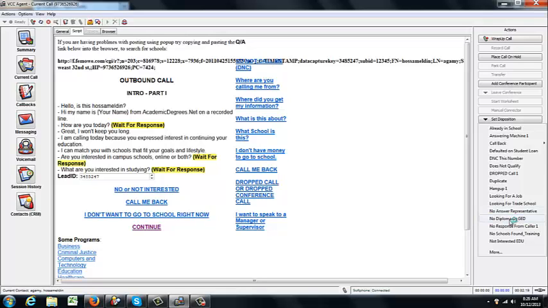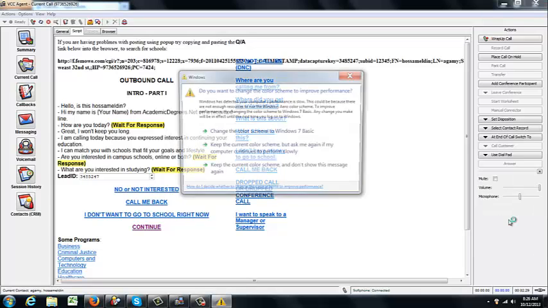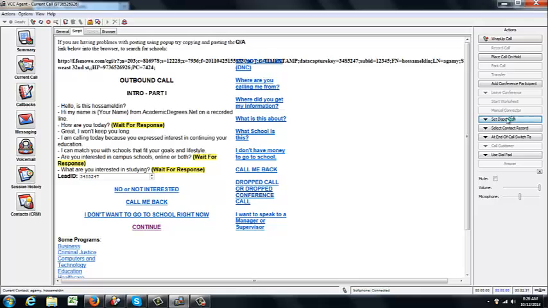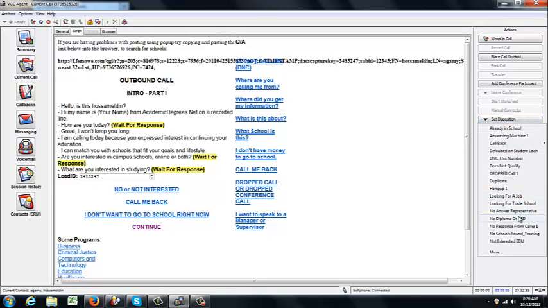No diploma or GED. Your lead must have one or the other. So if they are in their senior year of high school, we need to find out when they graduate and give them a call back at that time. If you have somebody that says that they're getting their GED, find out when they're taking their test. We can give them a call back in a few weeks or a few months.